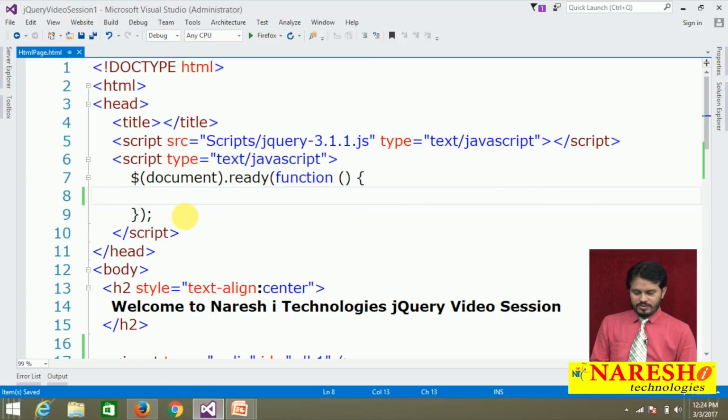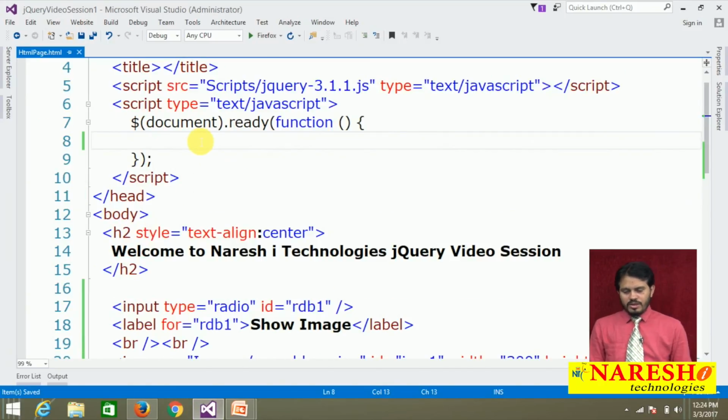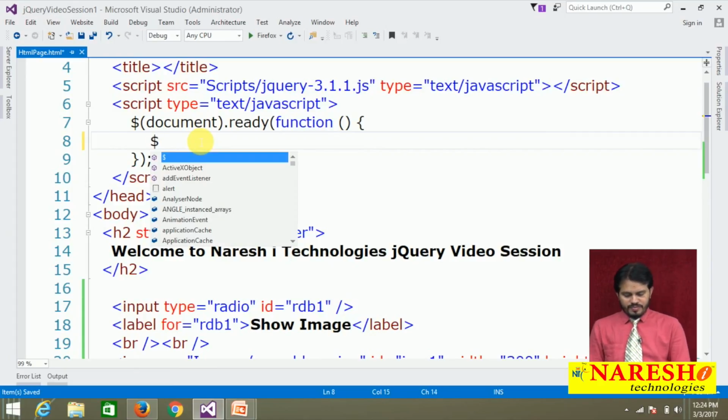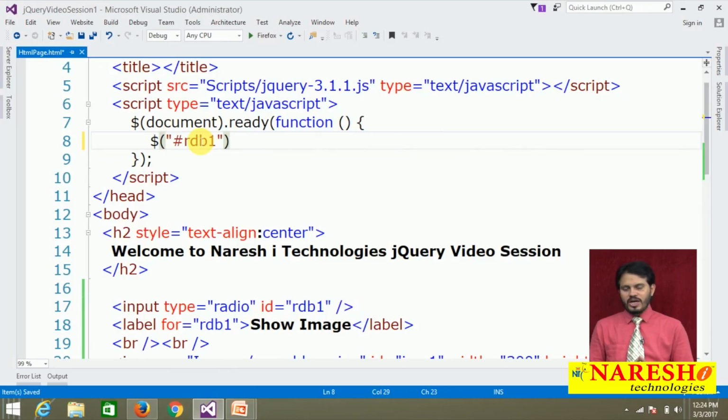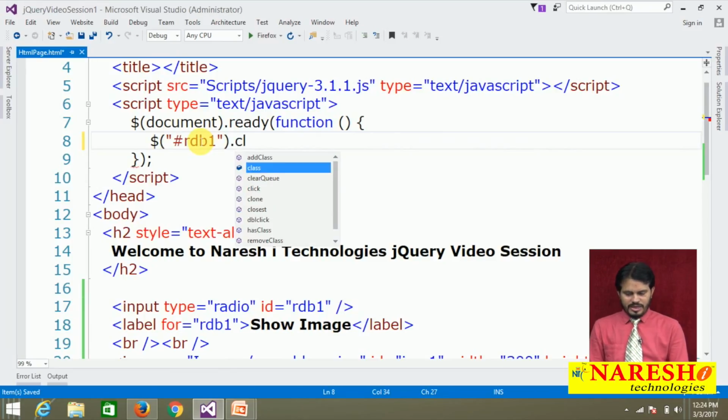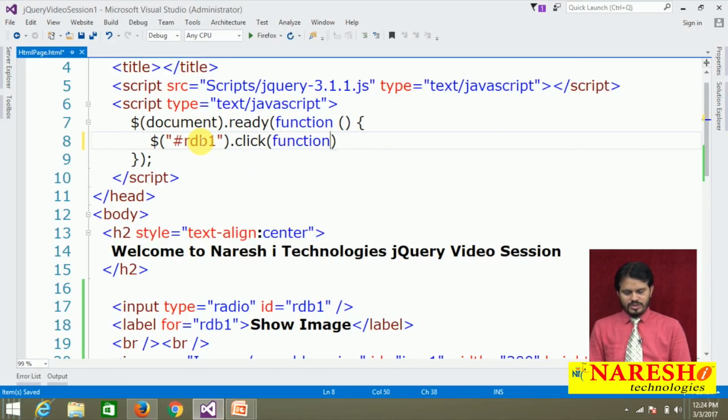So what will do that? In this document ready, we will take one condition: observe, dollar of hash rdb1, meaning selecting one element, rdb1, dot handle the click event, function.